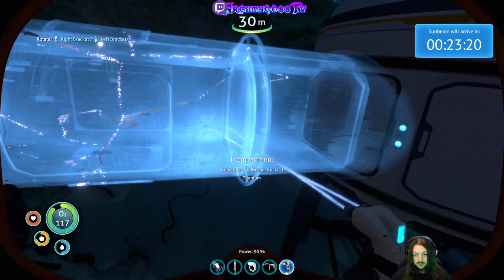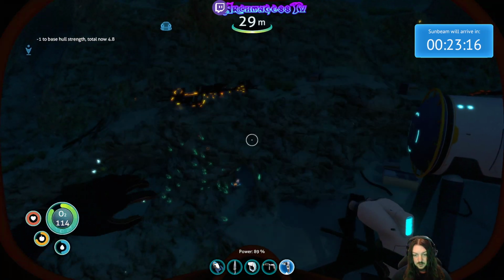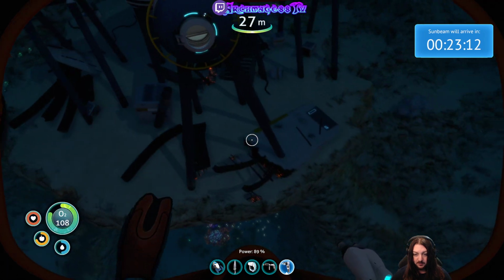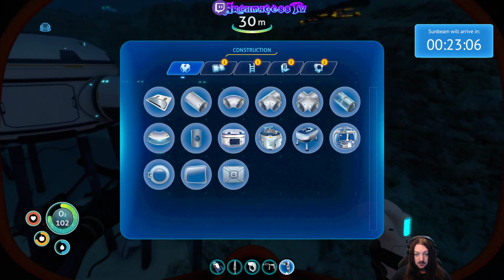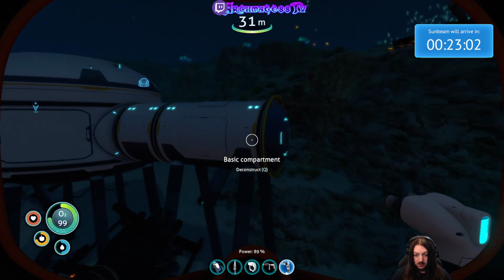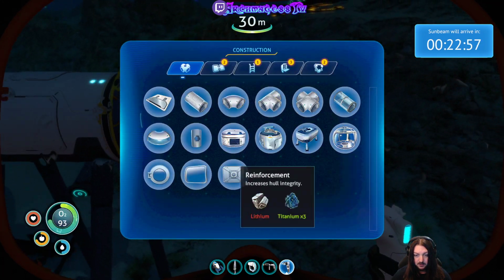Now let's see if we can do the same here. Yeah, beautiful. There we go. That means we can come outwards. Now we could have two moon pools because we are going to possibly need two moon pools. How do we test the hull integrity? I'm not really sure at this point.